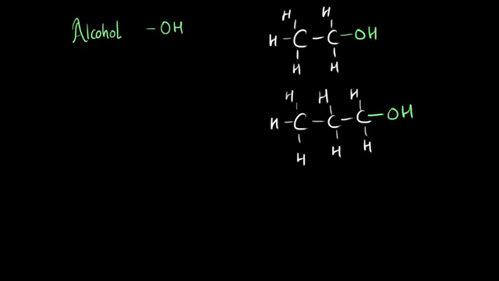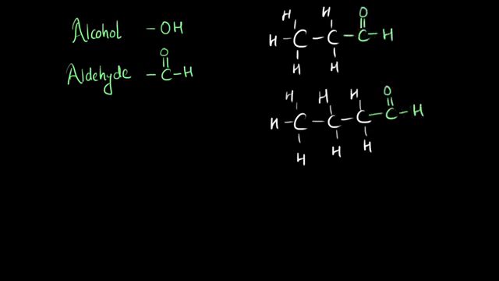Now let's look at another functional group, the aldehyde group. Here the group of atoms is C double bond with oxygen, and on one side it is attached with a hydrogen atom. So C double bond OH. Now let me show you how this group of atoms attaches with our hydrocarbons. Something like this. C double bond OH, and on one side there will be a carbon chain, okay? Now when this group of atoms attaches with hydrocarbons, they give some unique, special functions to them. That's why they are called functional groups, right?